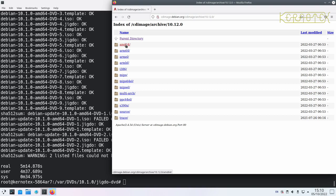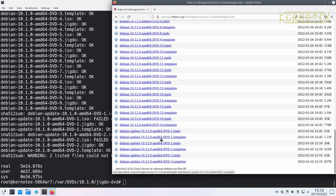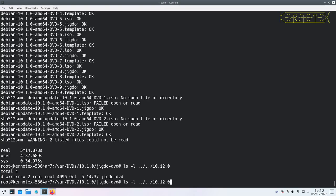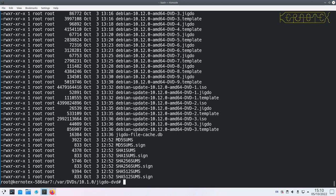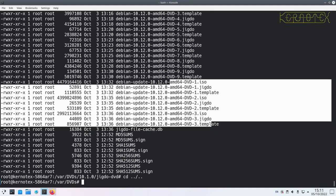But instead of downloading all the DVDs there, I've downloaded just the update DVDs, because these hold all the changes that have occurred since the original Debian 10.0.0 was released. So you just didn't need to download these three DVDs, and I've got them downloaded in that directory there. If I do a listing, you can see there are the other jigdos and templates, but I don't need to download them. It's just these three DVDs which I've downloaded. And in theory, I should double check them because I haven't done that yet.